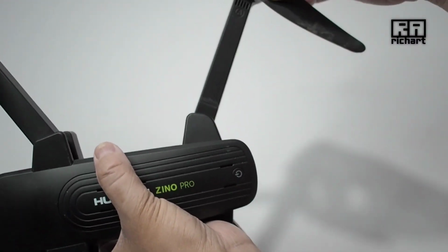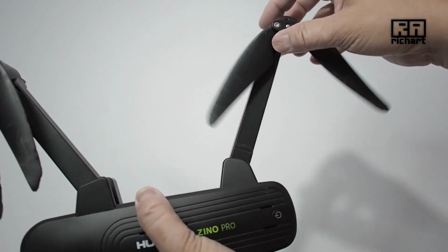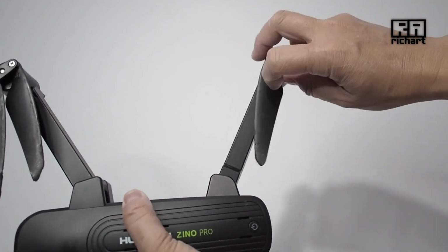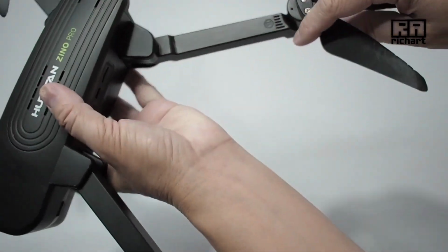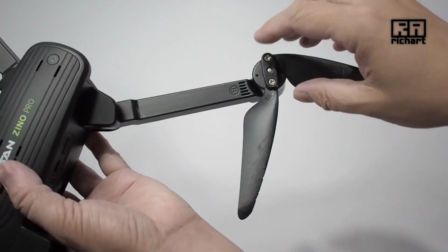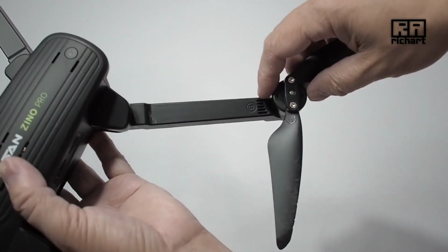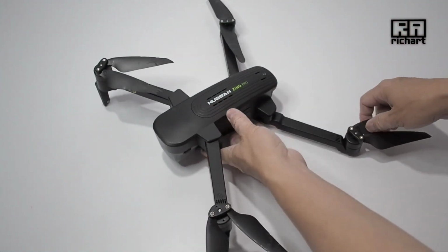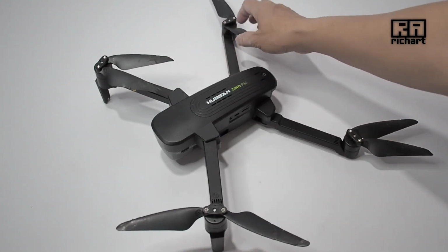So same as here, it will show A here, and the propellers are A. And on the last one, it will show B. So this is how you're going to identify them and change them.